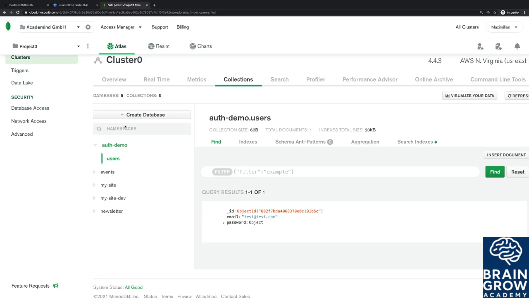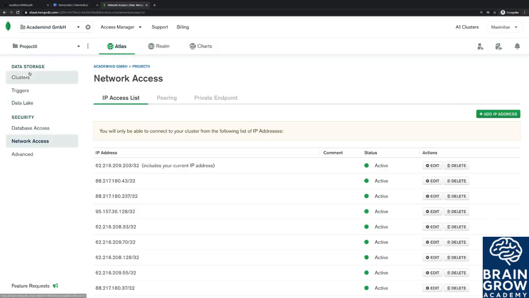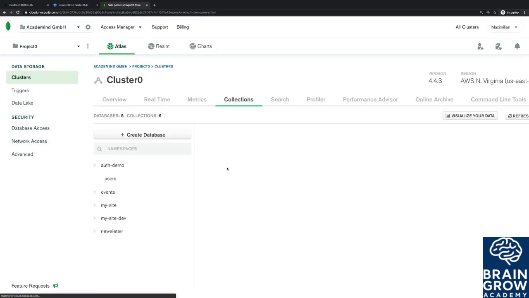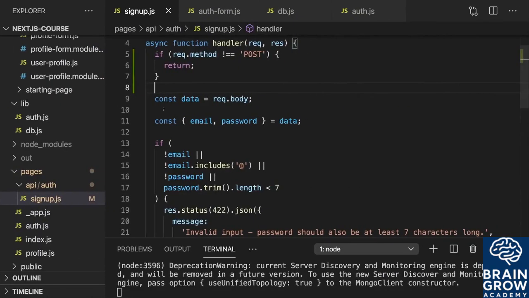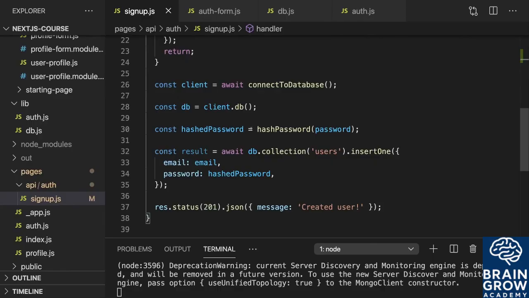But generally, it's working. If you are getting some error with your connection to MongoDB or something like this, double check that you also whitelisted your local IP under network access, by the way. But with that, let's have a look at our password generation and what's going wrong there. In the API route, I'm creating that hashed password, and yes, that of course returns a promise. I forgot to await that, and hence I stored the promise in the database instead of the result of that promise, which would be that string, and hence we need to await hash password here.